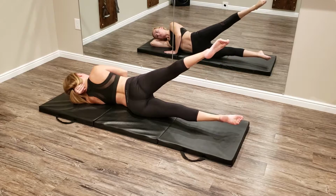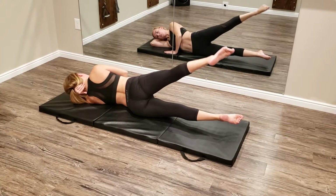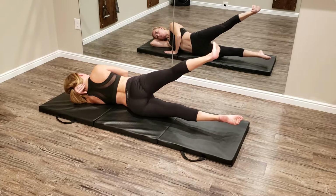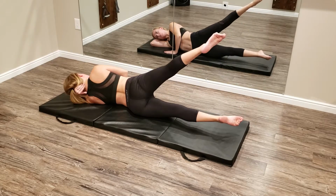Keeping that knee facing forward, keeping the hips squared rather than turned out, lifting and lowering. Nice steady flow of breath. You can breathe with whatever is natural. You can exhale as you lift, or inhale, lift, and exhale, bring down. Whatever feels best in this flow. We just want to make sure we're not holding the breath.